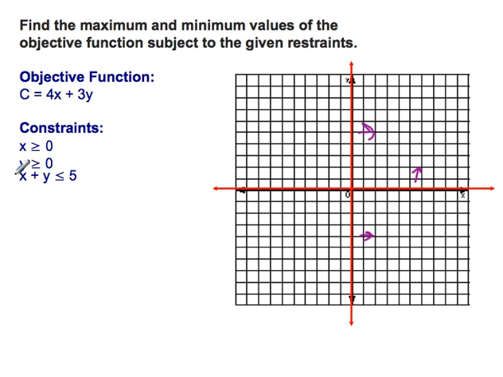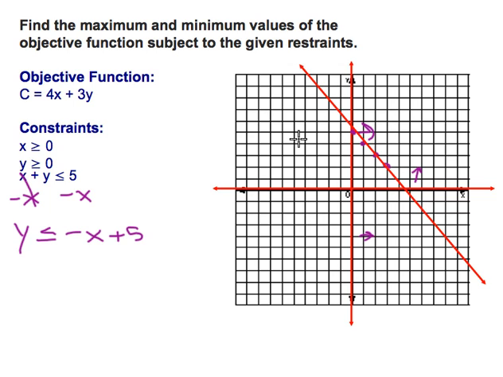So now I'm going to graph this inequality. First I subtract x from both sides. So we end up with y is less than or equal to negative x plus 5. So we're going to go to 5 on the y-axis, put a dot, and my slope is down 1 over 1, slope of negative 1. Then we'll draw that line in. See if I can hit those dots. Oh, I'm pretty awesome right there.